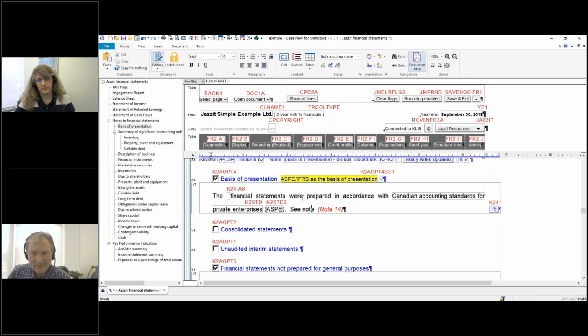I didn't think this other part was too hard either, but you can create these references fairly quickly. So as a firm, if you wanted that permanently, what you could do is open that note module in the Resource Center, insert your cross-reference in there, and then it would just be there when you insert the note.